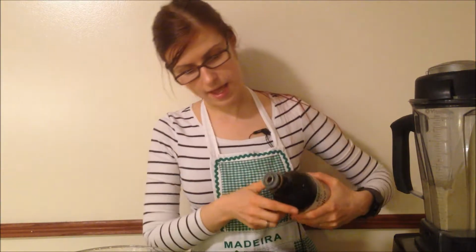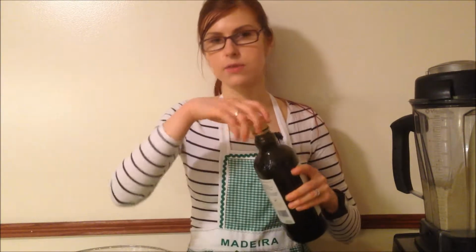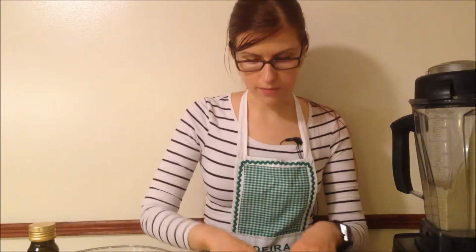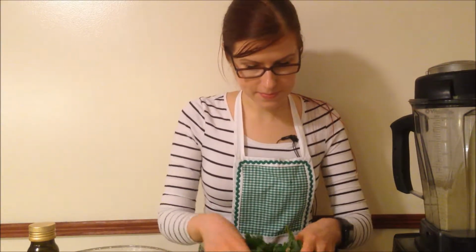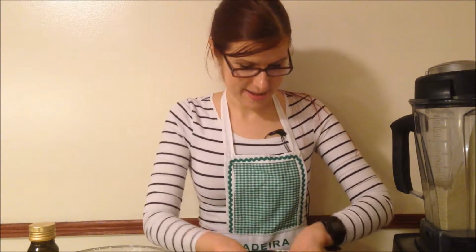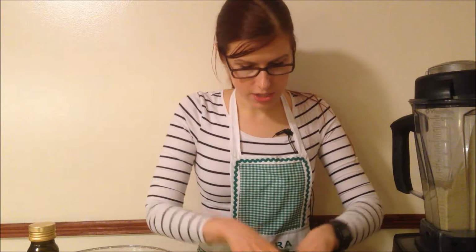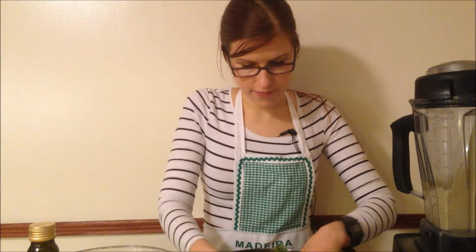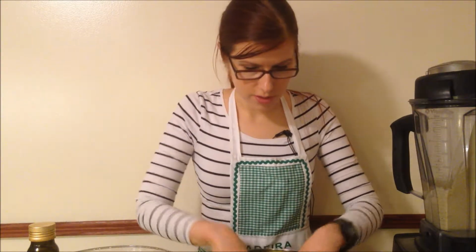And I'm going to add a little more olive oil, just so that they're all covered in it. So now comes the fun part. Now I want to mix it all, and obviously I'm going to get very dirty doing that, but there's no fun in cooking unless you're getting dirty. I'm just going to make sure that all of my kale is massaged with this sauce, and it has some of the oil and sauce and this fun goodness on it.